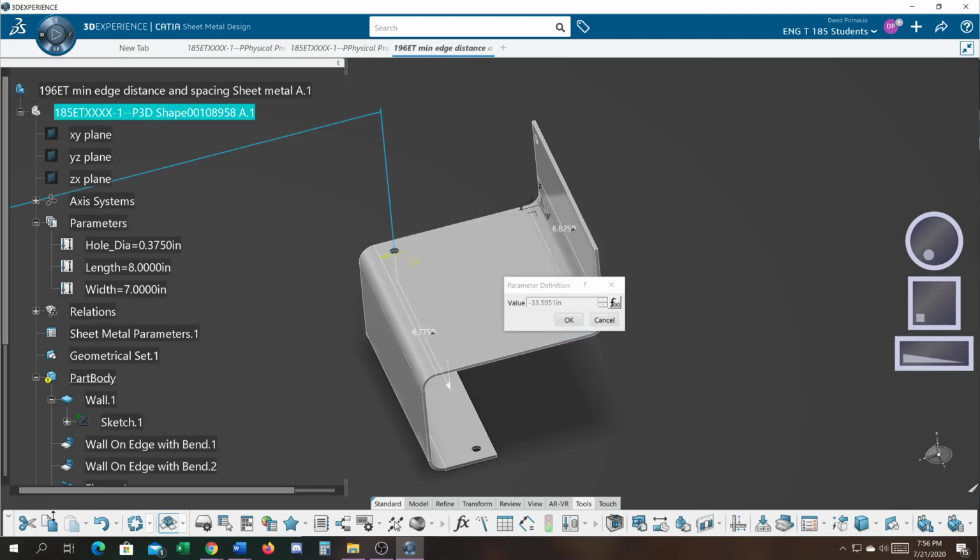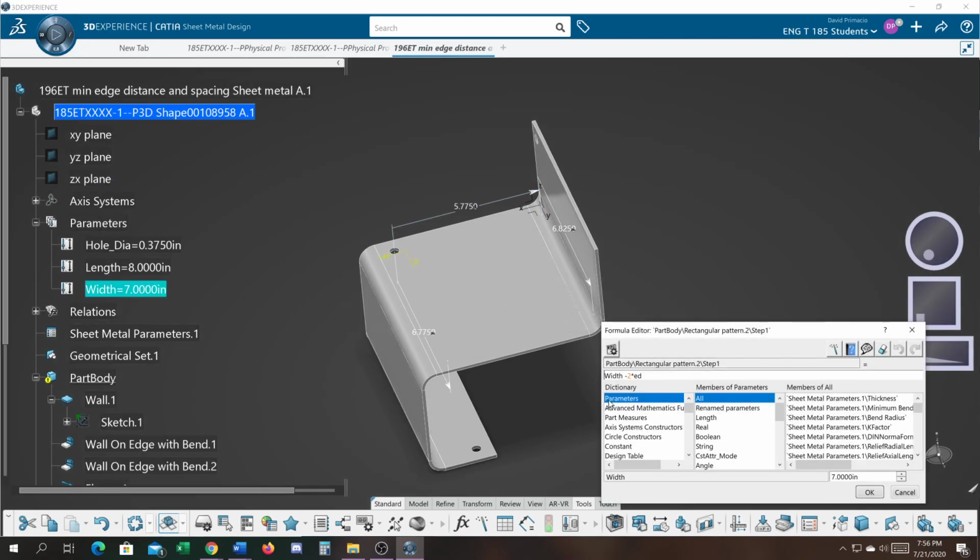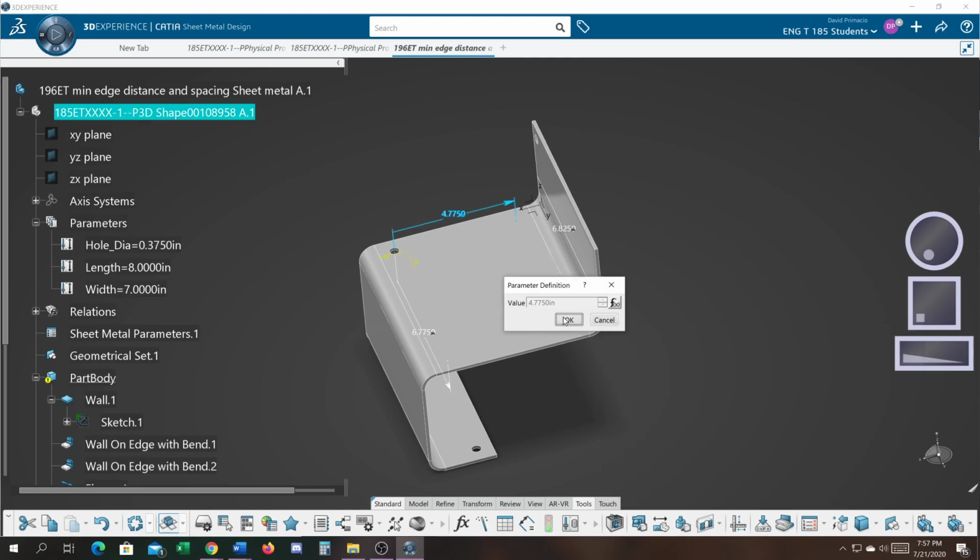What did I key in wrong? Width is 7. I'm just going to put -1 real quick just to see. Inches. That's what I should have got.